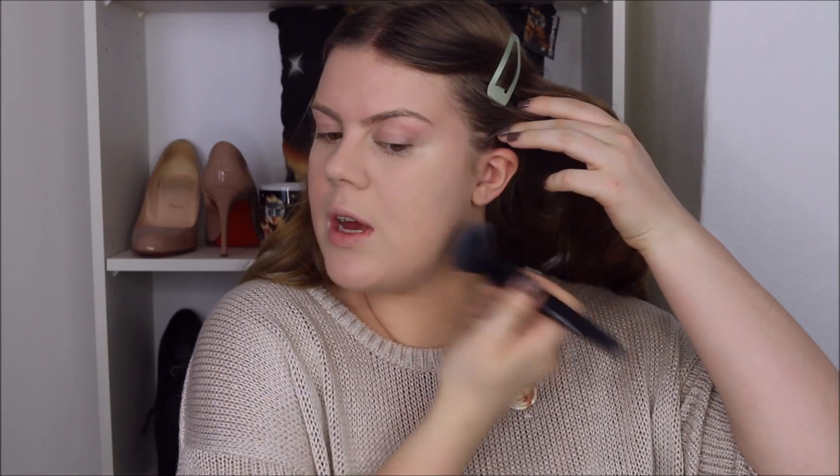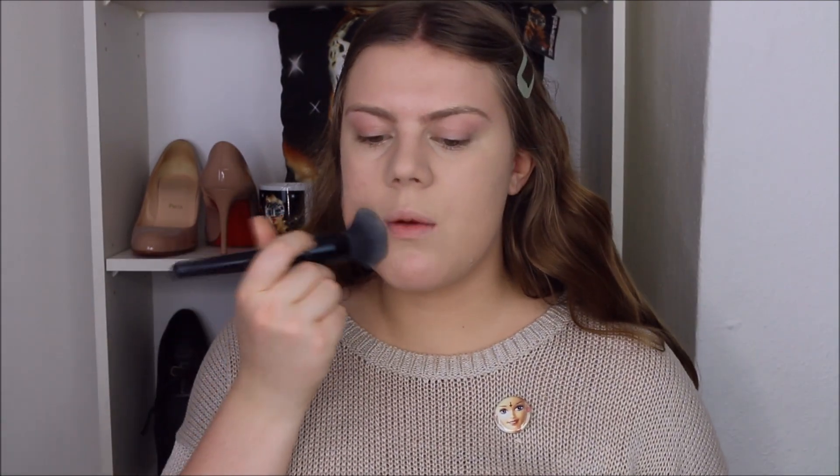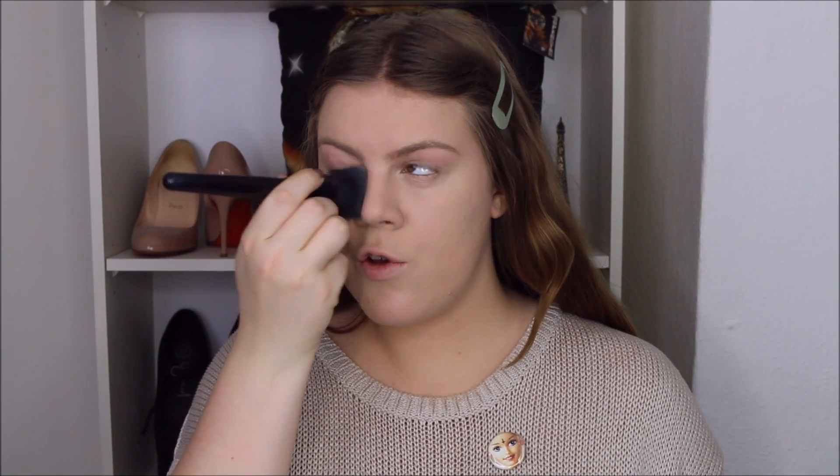Now you can go ahead and set your makeup with powder if you want to. If you have dry skin, you may not need to do this. But since I have oily skin and you can already see a very shiny look on my face, I definitely need to set my face. I use my Rimmel Stay Matte Powder in transparent. I pound it on with my ELF Studio Powder Brush and I focus on the T-zone. I just want this look to be really simple and natural, so I'm just using a transparent powder. I do like to powder over my cheeks as well, because acne can look worse when it looks very shiny and dewy — it just looks less noticeable when it's matte. I also take it down onto my neck and set my under-eye area.